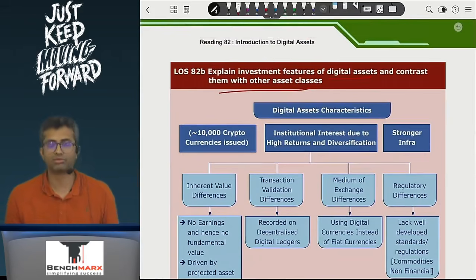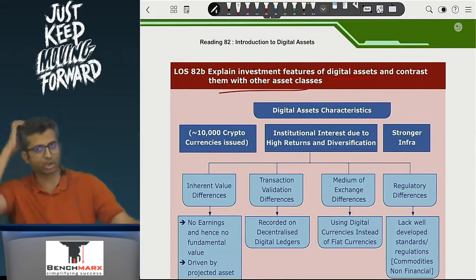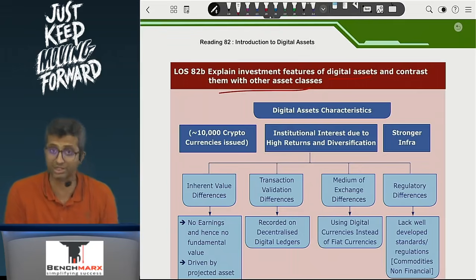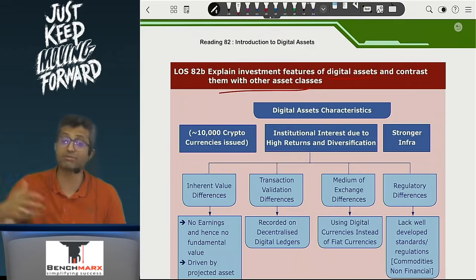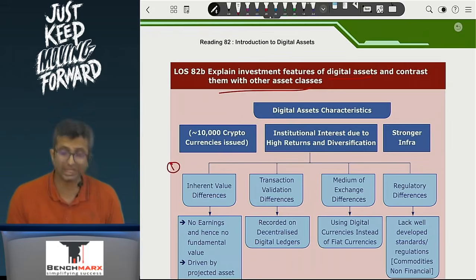Now, digital assets are growing greatly. Earlier there were close to 70 odd digital currencies a decade back. Now we have more than 10,000. The infrastructure is also developing, and a lot of institutional investors who are feeling the FOMO of being left out of this digital currency wave are also investing, and hence there is a lot of demand. However, the valuation over here is very challenging because there is no cash flow coming from these cryptocurrencies.